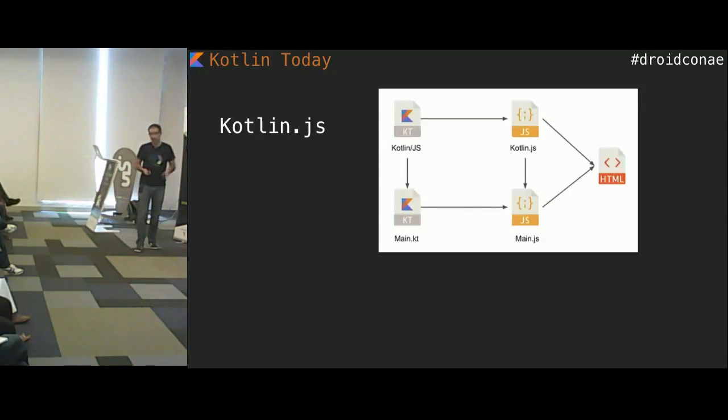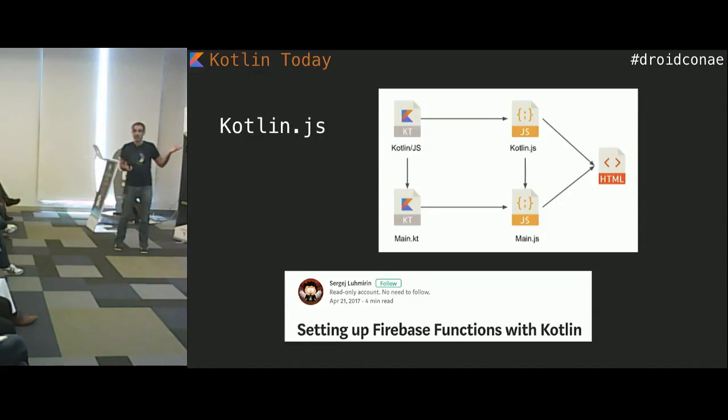In terms of web, we have Kotlin JS, where the Kotlin compiler tries to translate the Kotlin code into JavaScript. I'm not very familiar with Kotlin JS, but it could be a good example if you are trying to do something with web, and you want to generate JS or HTML code. One use case that for me is closer is Firebase Functions. Instead of writing Firebase Functions in TypeScript or JavaScript, you can try to develop this in Kotlin, generate the JavaScript, and use Firebase Functions from Kotlin. And there are a lot of articles trying to run this in a Docker instance, and it's quite interesting.